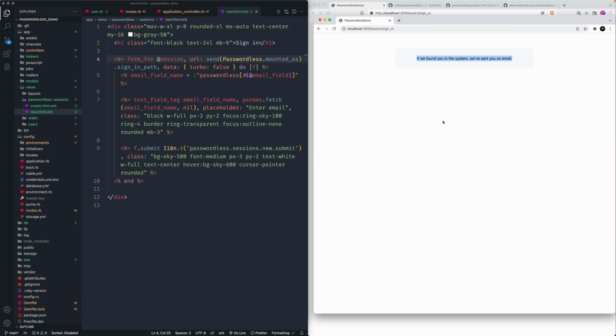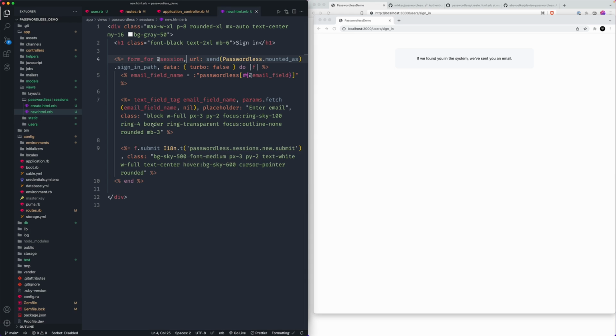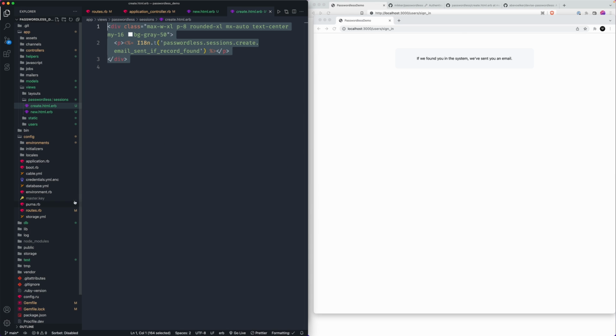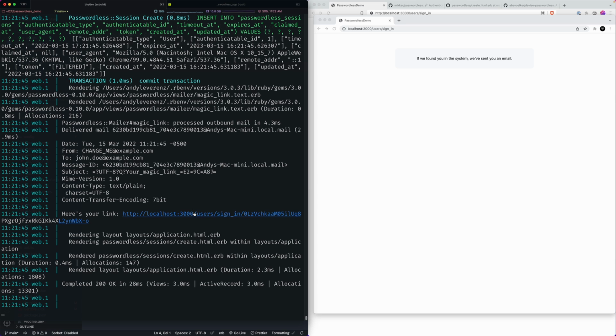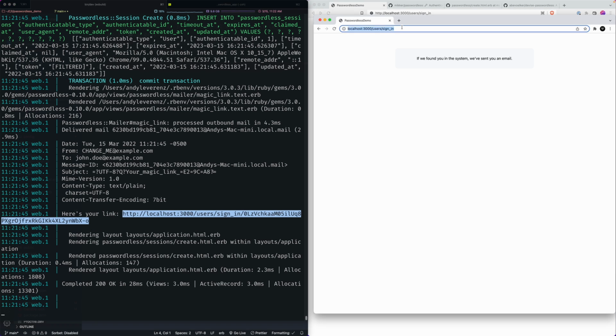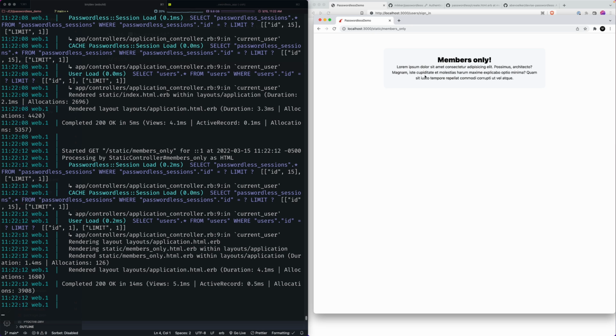So I get this message that's actually part of the create template that we added. So if you look into this create, that's what that's rendering at this point. So it's not giving away that there is an email in the system, but it is saying that if you got it, you got an email just now, which is true. And then we go and add this link, and I switched browsers just trying to figure out what was wrong there, but this should sign you in at this point. And now that we have the correct link here, we can go and view this members only content. Pretty simple, pretty basic, nothing fancy there, but that is a way you could do that.